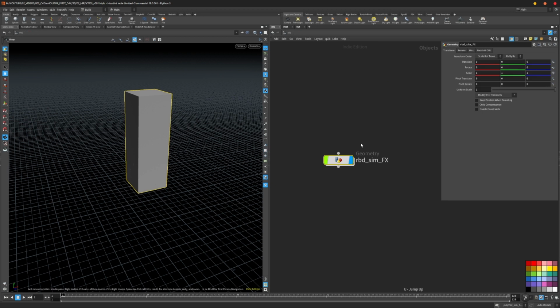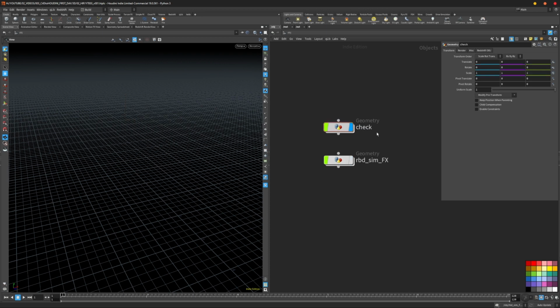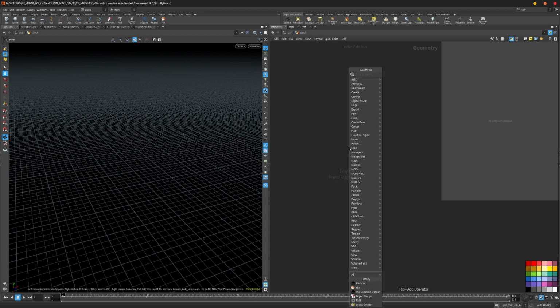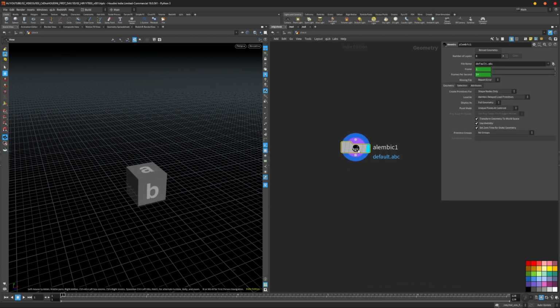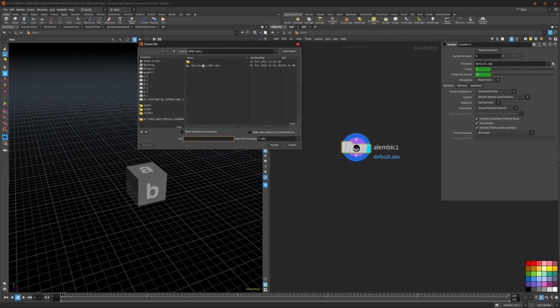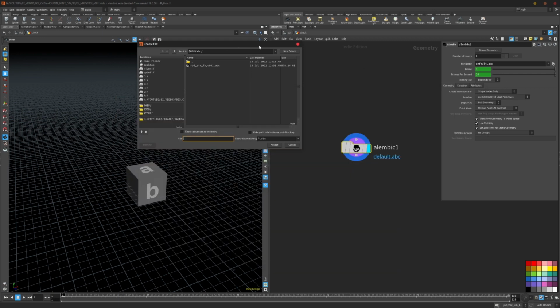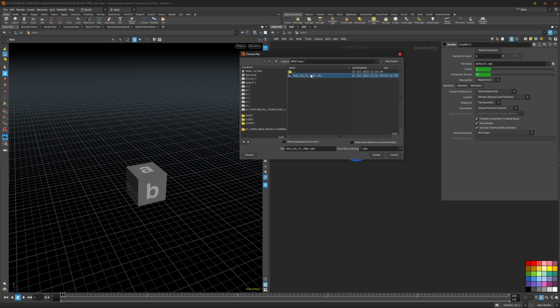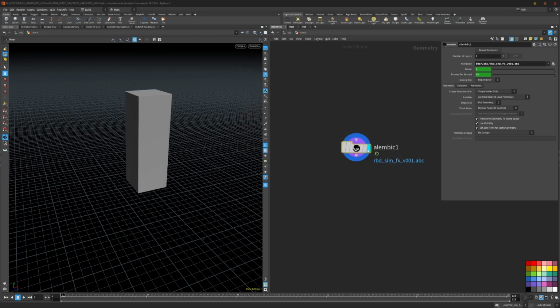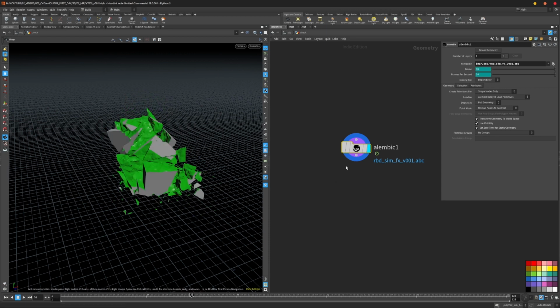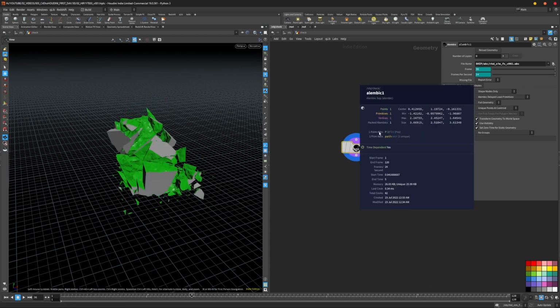If I want to check it, I can create another geometry node and say geo, and I'll just name this check, and turn that off so we don't get confused. So if I go into check, I just type in alembic. This is what we will use to read alembics that are outside of Houdini. I can find it through this file system here, or I can just go to my file that I saved out and click and drag it. But just so you guys can see that it updates here on the left, I will click the file, hit accept, and we now have our alembic. And we have all of our information there.